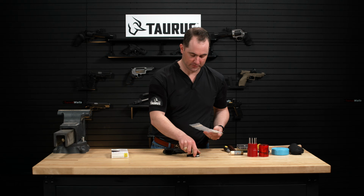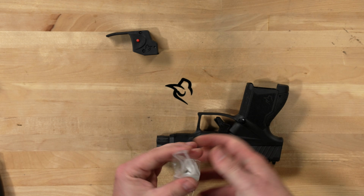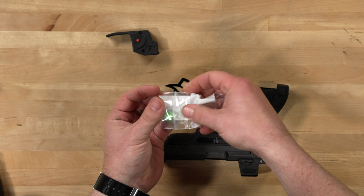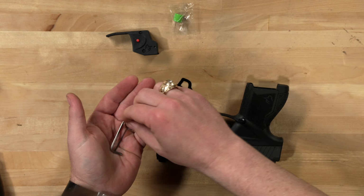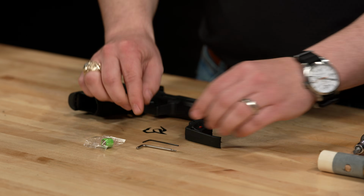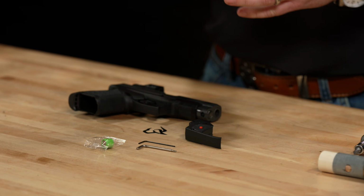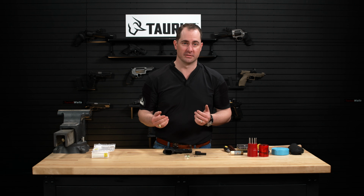We have our laser, and the battery and tools in the box. Now keep in mind, this little one here is going to be for adjusting for the zero, and the silver one will be actually for installation.